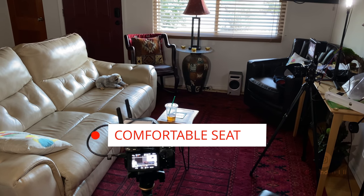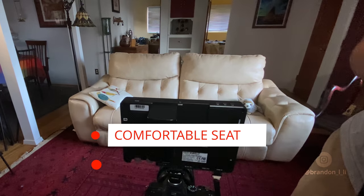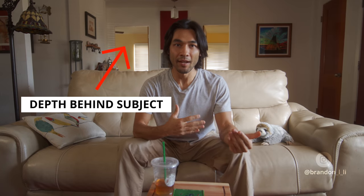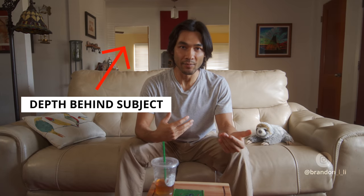The first thing I took into consideration was, where do I shoot? Where do I place the cameras and where do I place myself? I needed an area that had a comfortable seating surface and also had a wall that wouldn't be too close behind me in the shot. Usually it looks more professional to have depth behind your subject, to have some space behind your subject. So I found a place in my house that had depth both from the A camera's perspective and from the B camera's perspective. That way, in both shots, there would be something behind me other than a blank wall.